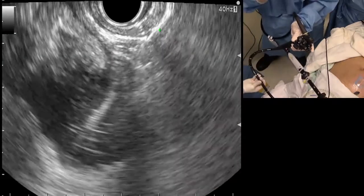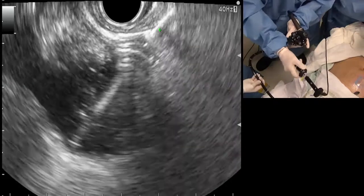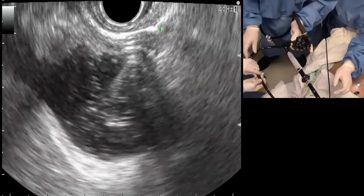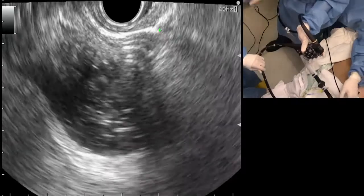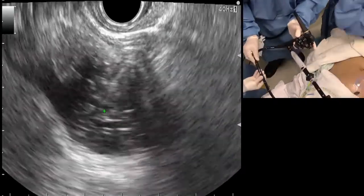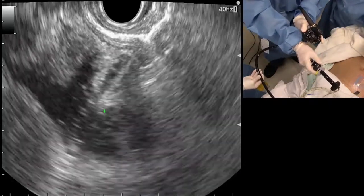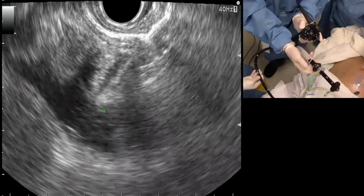Now, this is the tactile. This is why this will never be done by a robot, because the tactile is so key, and my sheath is in. You see it at the tip here. Hopefully, you can appreciate it there. I'll try to get a better view for you in just a moment. But now that I'm in, I pushed it as far in as I could see it. I'm going to lock now.